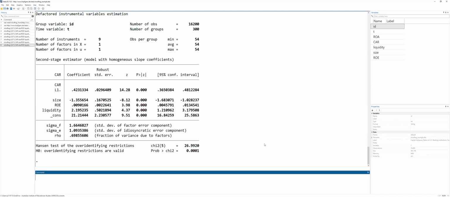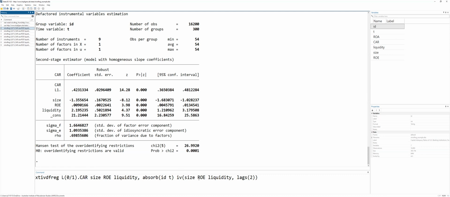That is, not only ROE causes CAR, but vice versa as well. Suppose also, as an example, that a different measure of profitability can serve as a valid instrument. That is, suppose that the return on assets is exogenous with respect to the purely idiosyncratic error, although it may still be correlated with the factors.